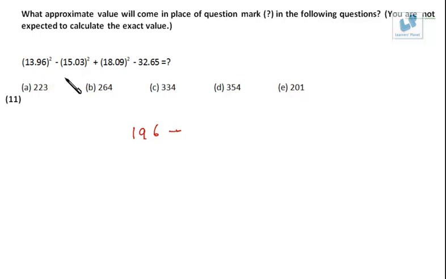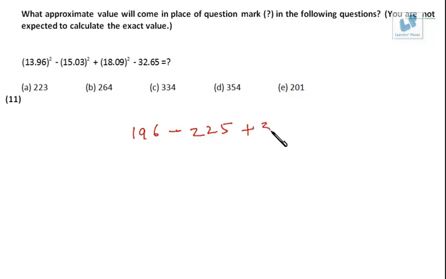So we are going a bit far from the actual answer, because there is a negative sign over here, and if I approximate it to the downside, it will be a bit far from the actual answer. Just be careful. It's 225 over here. Now this is the positive value, and I am reducing it to the downside. So now I am getting closer to the actual answer.